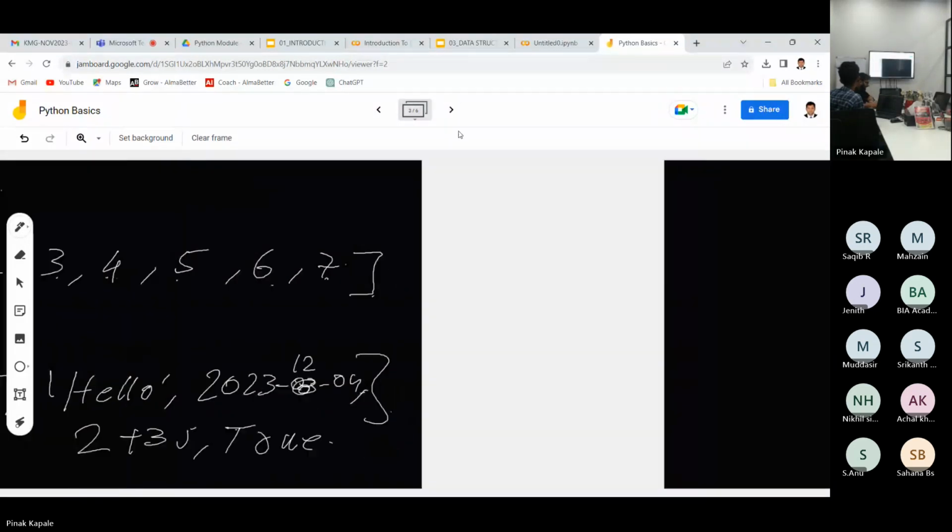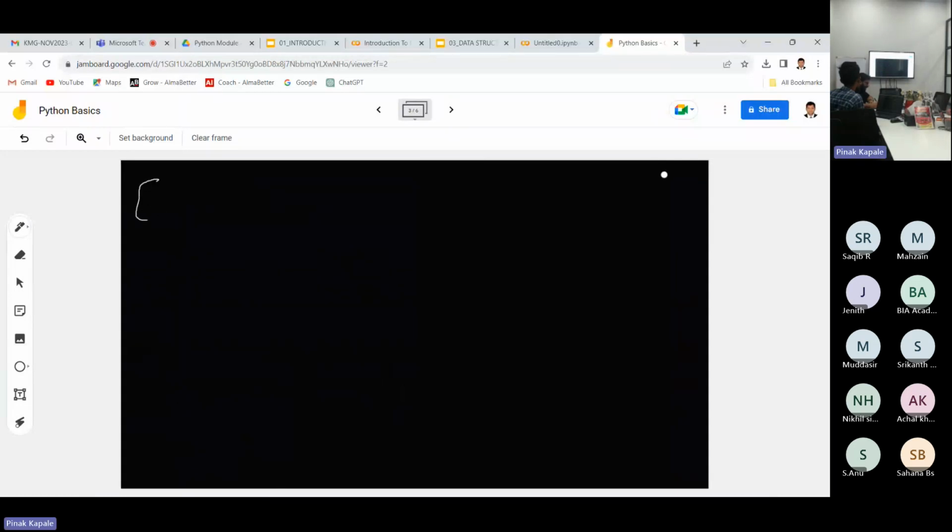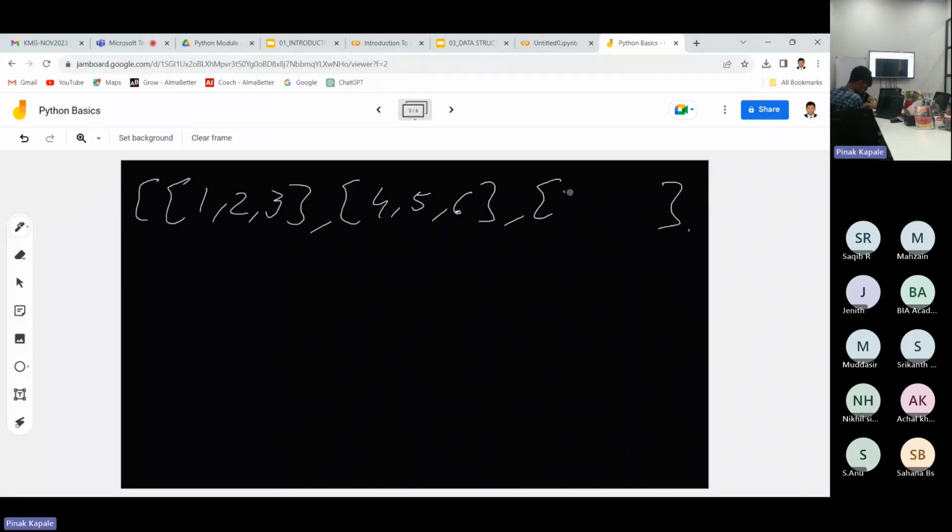Correct? And above that, a list can contain a list inside itself. List inside a list. Okay, so like we have this bigger list, a small list 1 2 3, then second small list 4 5 6, then next small list 7 8 9.